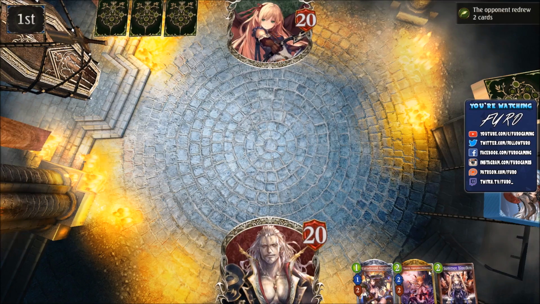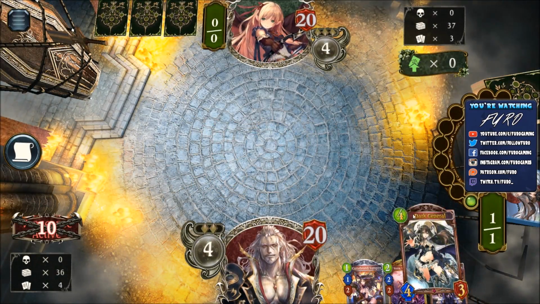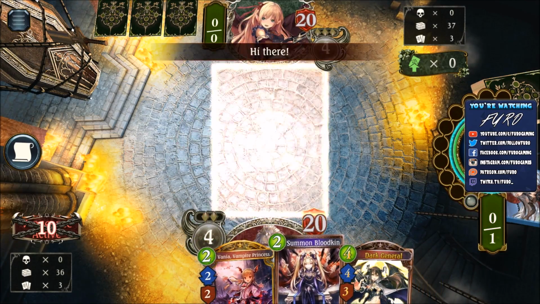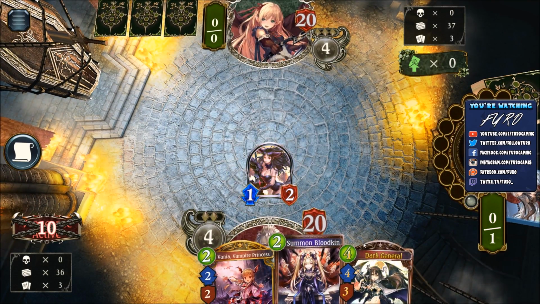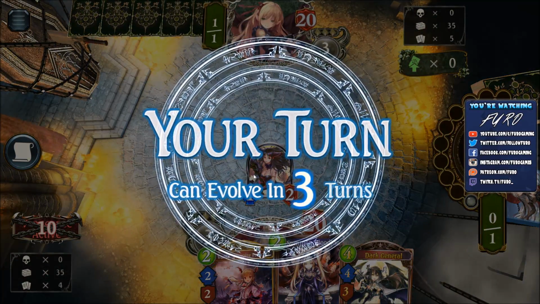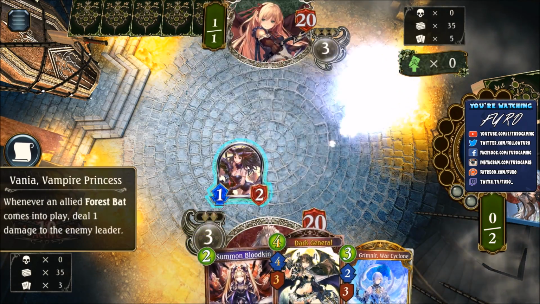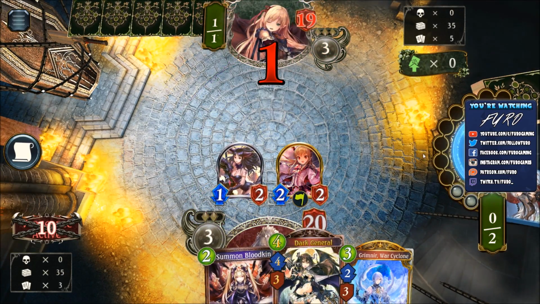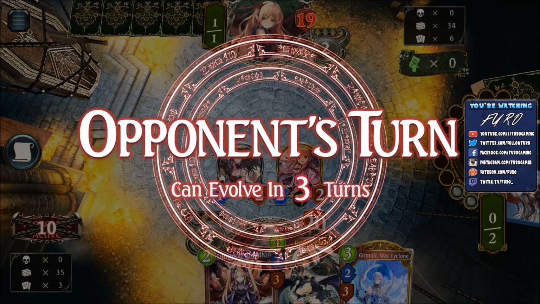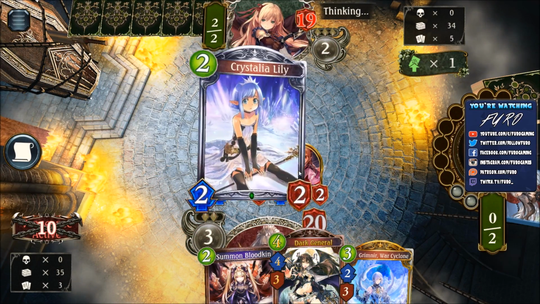Cursebrand Vampire on 1, Vampire Princess on 2, alongside the Sun Bloodkin on 3. And the Dark General. Dark General might be a bit too early, but you can still play that on turn 4, not a problem. Even without the Storm, that's a decent unit. So nothing for him. There's also Grimnir, War Cyclone, but most likely the Sun Bloodkin is just a better option on turn 3, because you're dealing damage with the Vampire Princess whenever you spawn a Forest Bat here.